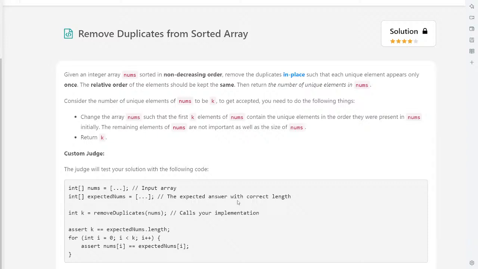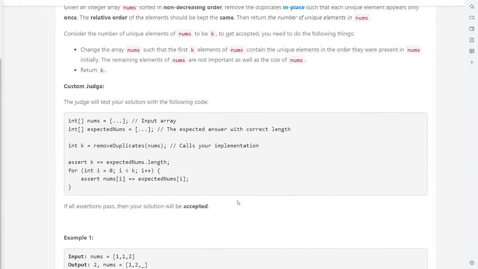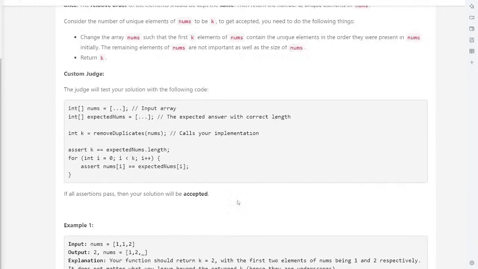That can only be done using a linked list, I think. Just think about it. Change the array nums such that the first k elements of nums contain the unique elements in the order present in nums initially. Return the remainder. Okay, return k. Okay.